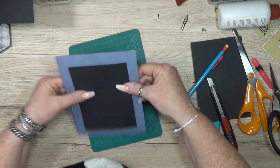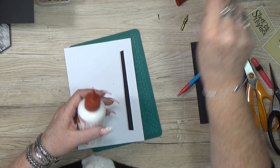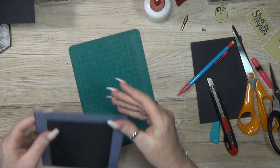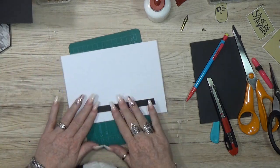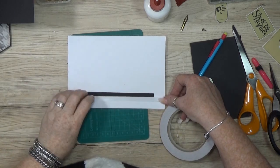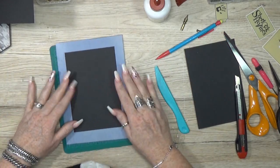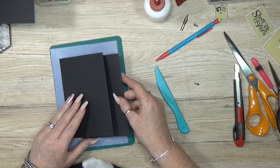Alright, so that's that. I'm gonna turn it over and I am gonna put some glue on if it's not closed. Oops, that was my finger. So this needs to be flat and nicely folds back too. Now I do like to have some double-sided tape across this one right here. Now I'm just gonna apply another one just in case. Here we go. That's one. Now I can keep it with one. That's also nice. So you still have a nice big spot, but you also can add another one if you like.